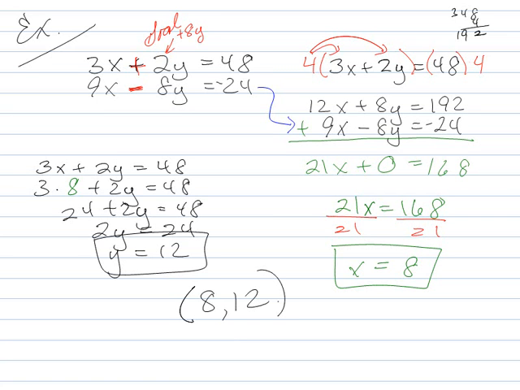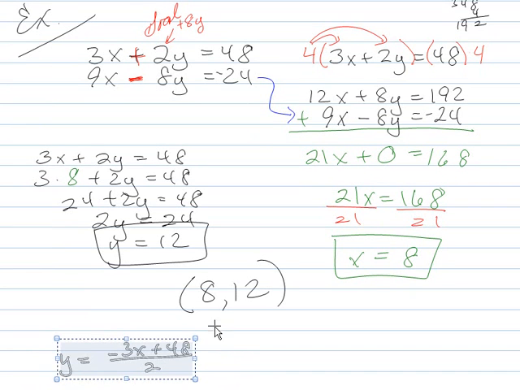And so this is actually a really useful method because if you were trying to do this by substitution, for example, say, let me solve for the y. You get y equals negative 3x plus 48 over 2, and then you'd have to plug that into the 9x minus. It's just not a pretty picture. So when you're looking at these problems and it looks really awful to solve it by substitution, that probably means that you want to solve this by the addition method.